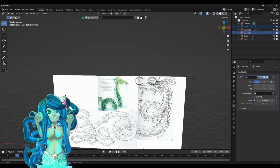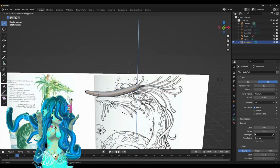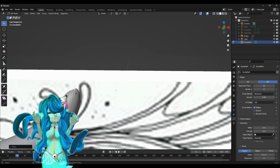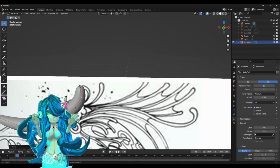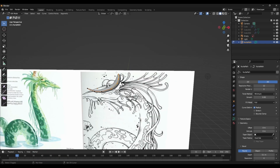To make the bony facial protrusions for his many fins, I used the curve tool to sort of trace my reference image, pushing and pulling vertices and the fullness of each curve to keep the proportions accurate.